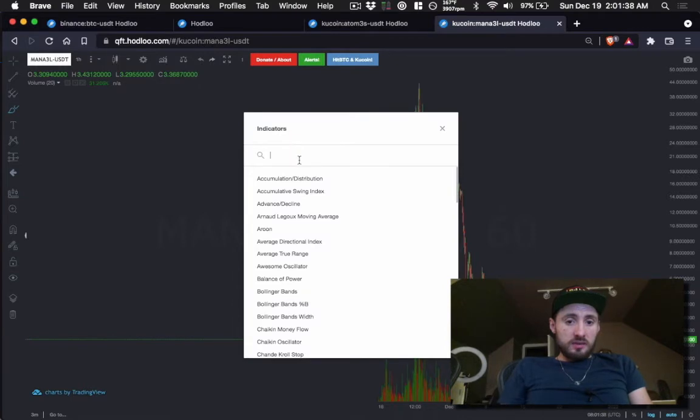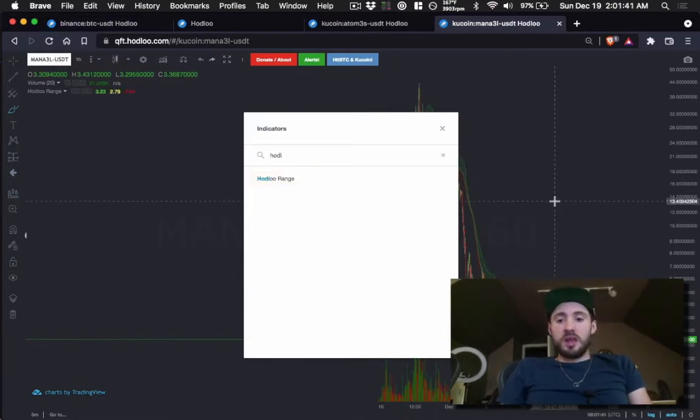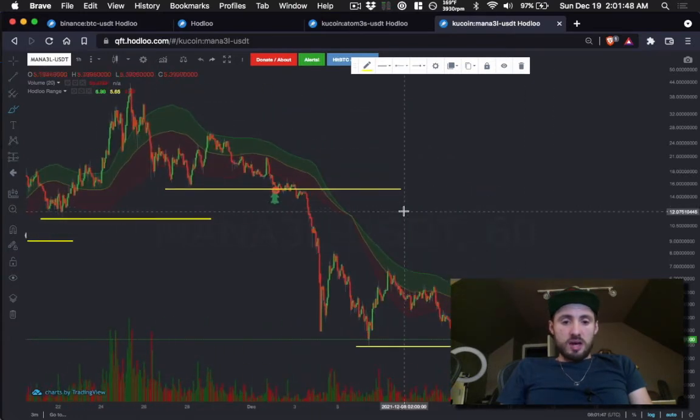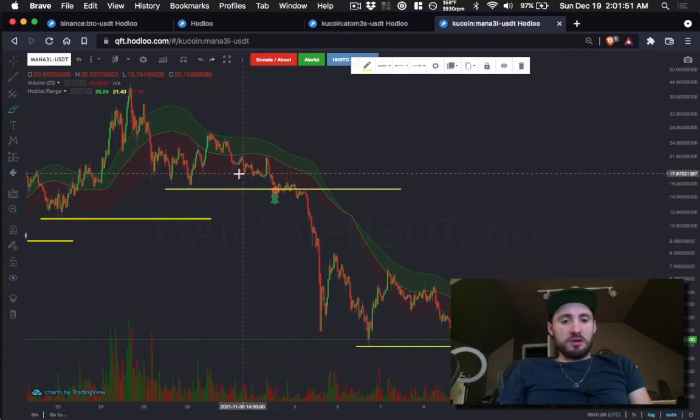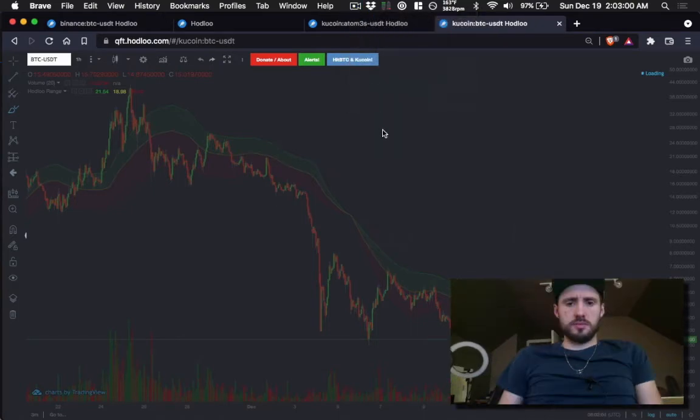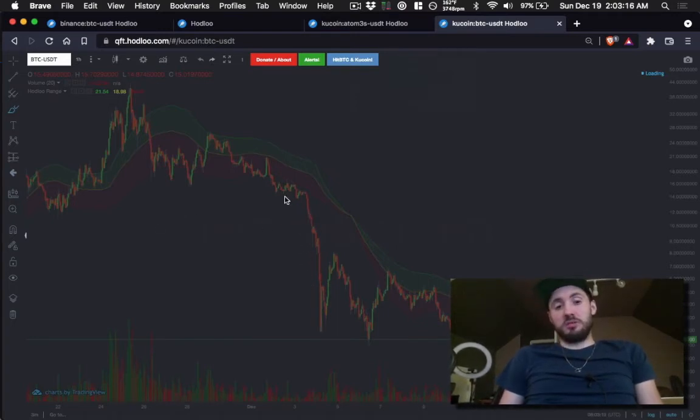Okay, indicators, and if you type in Hodloo range tool, basically the way that this works is, when it's outside of the range and it's breaking the base, if it's really far away, this is a really horrible coin to show this as an example. I'm going to pause this and find a coin. Hold on. All right, whatever. I can't find a coin that'll load right now. It might be my internet. Either way, when it breaks outside of this red area and goes down like that, on top of the base crack, that's just a convenient time to potentially buy.